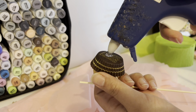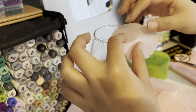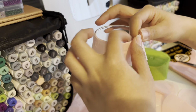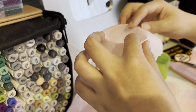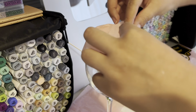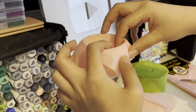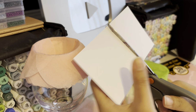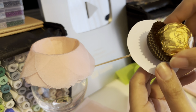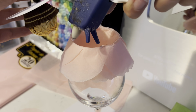Get your candy and hot glue a stick to the back of it. Then, get a glass cup and fold the flower petals onto the edges. Hot glue each layer together until it's thick enough. Glue on the candy around the edge and cover the bottom with more tissue paper petals.